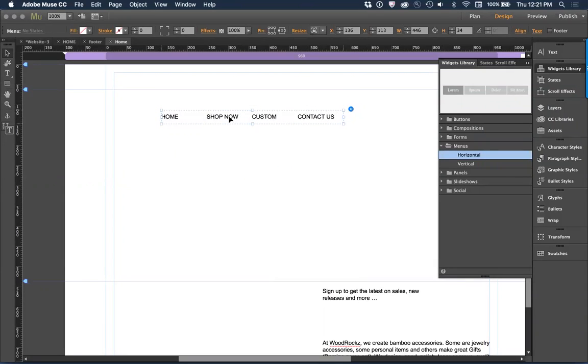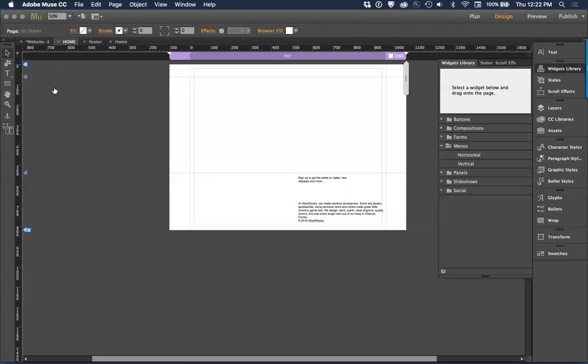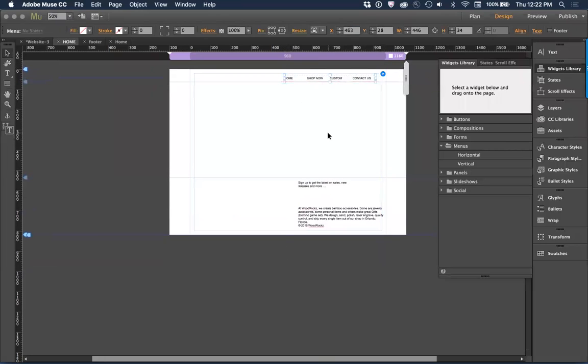And this is where life gets a little bit challenging. I know I want this navigation on my home page, but I don't want to deal with having to have white text on a white object. So I'm just going to cut it from here. I'm going to go to my home page, and I'll go ahead and paste it. And I'm going to leave it alone for now so that we can still see it.